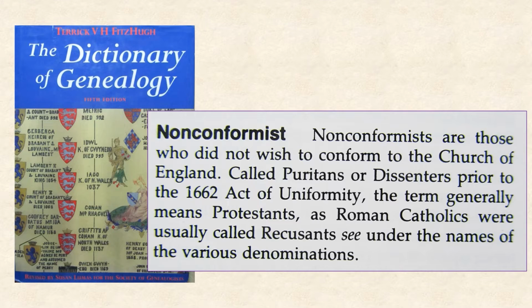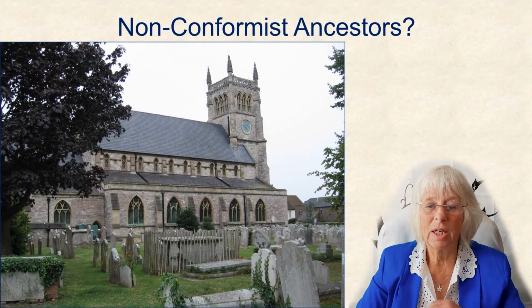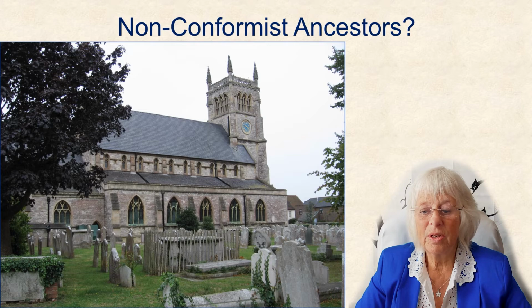You may see also other terminology like ranters, a ranter's burial ground, and that's an indication of non-conformity. Another indication might be the fact that you can't find your ancestors in the parish records, such as this lovely church down in Hampshire in England. So if they're not in there, what are your options?